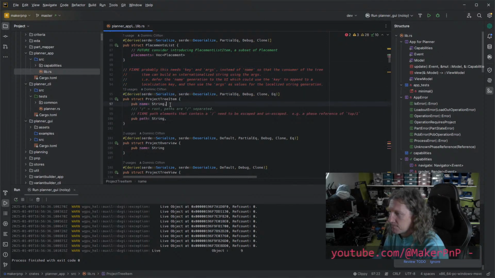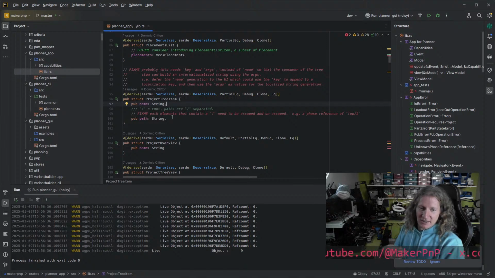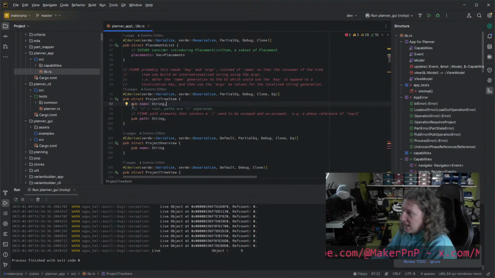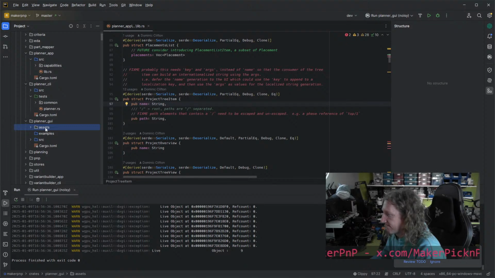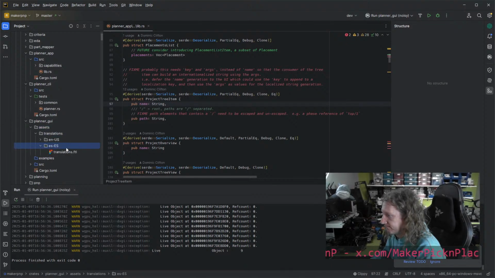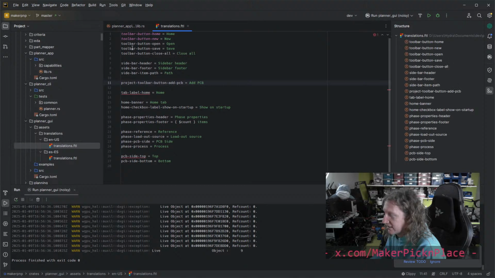So probably what it needs is what I wrote in the fix me this morning. Instead of a name, I think it needs a key, and that key would then be what's used to append to one of these types of keys.